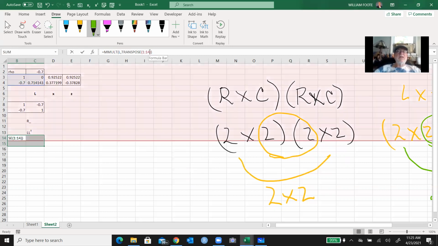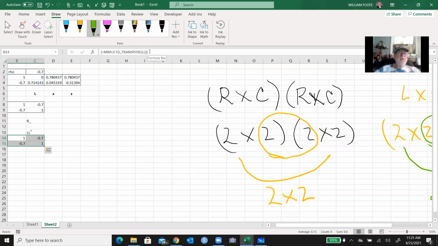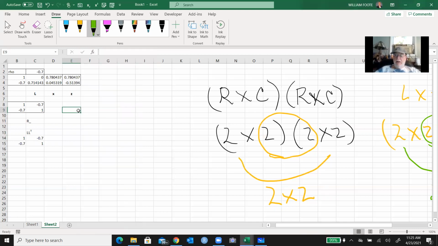Oh, 1 to 14. I'm finding that's been happening a lot too. So we just want to put L in there, and then Shift, Control, then Enter. And look what we get back. So we know our math is working, even though Bill's fingers aren't working very well.